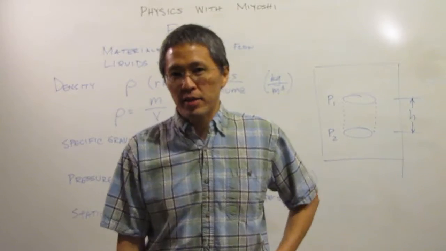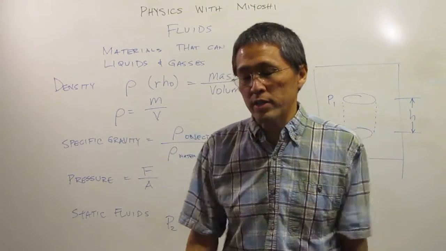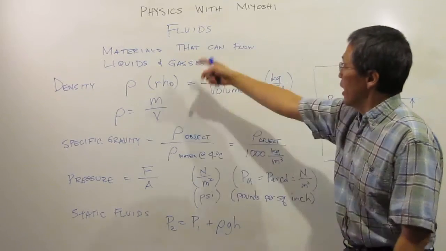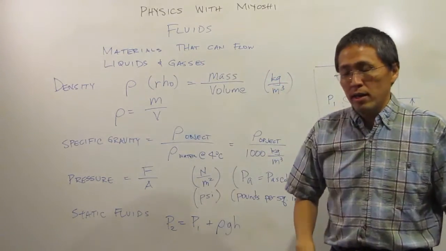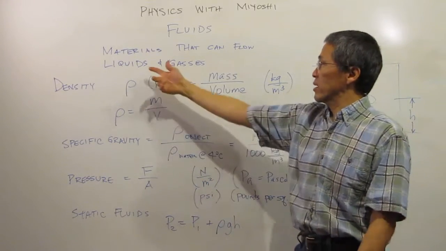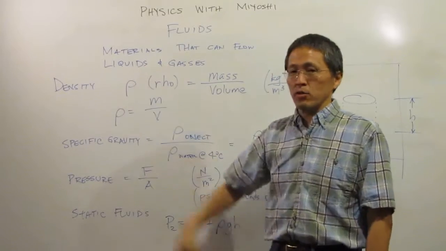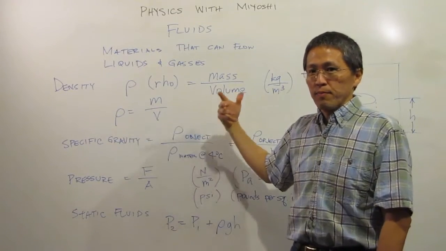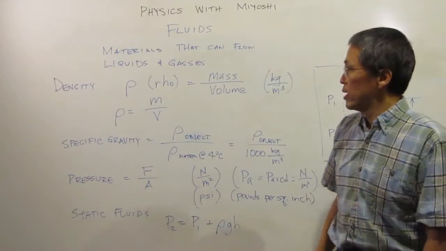We're here to talk about fluids a little bit, just a little bit of introduction. So let's chat about that real quickly. Fluids, first of all, are materials that can flow. Examples that you might think about are liquids and gases. I know that seems kind of odd, that gases and liquids be put together in the same category, but they are both different types of fluids.